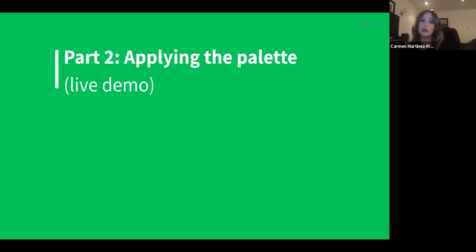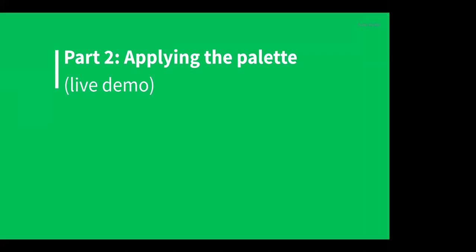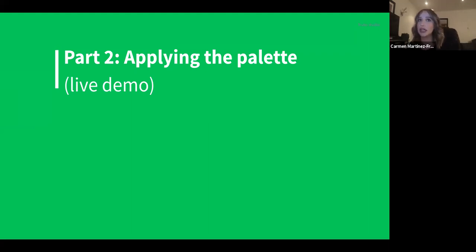Great. So now we're on to part 2, which is basically applying this palette that we have onto a UI. I'm going to do this live, but I think we're going to take a break before I do this. Right, Mariana? Yeah. So what we'll do now is break out into small groups of 4 or 5, and there will be a discussion around how you would go about applying this palette. Yeah, exactly. If you can, discuss in your groups what steps you would take to apply the whole palette to the interface.